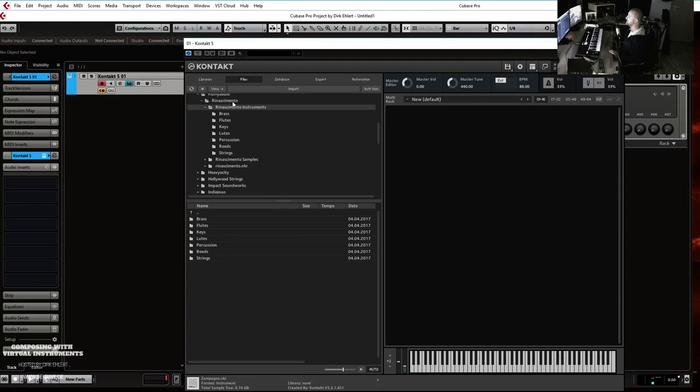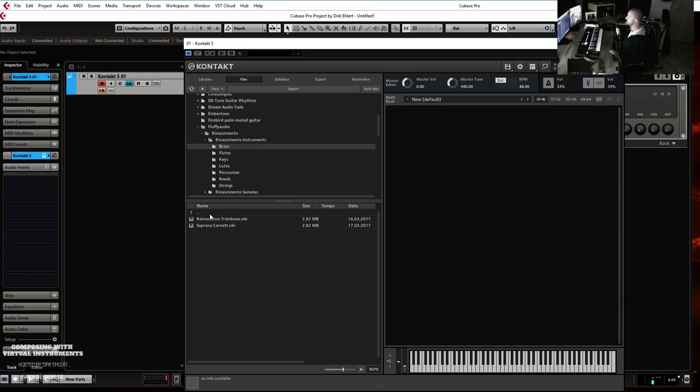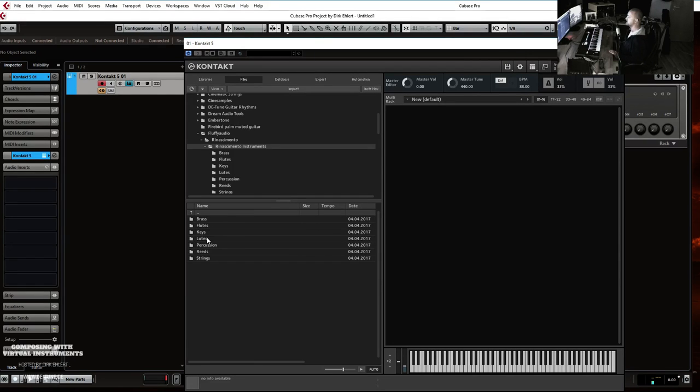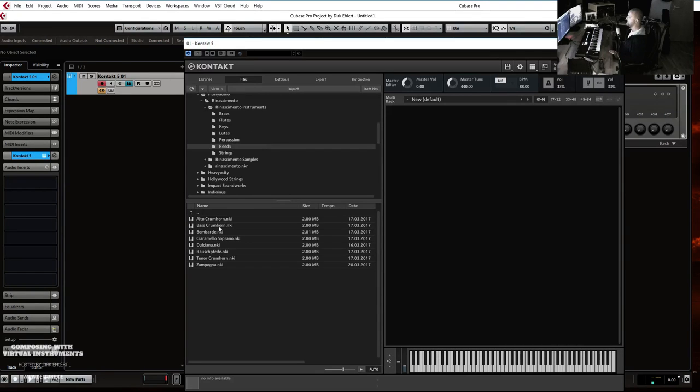Here we have the library folder, Rinascimento. Instruments, so you got 7 different categories: brass, flutes, keys, lutes, so stringed instruments, percussion, reeds, and strings.